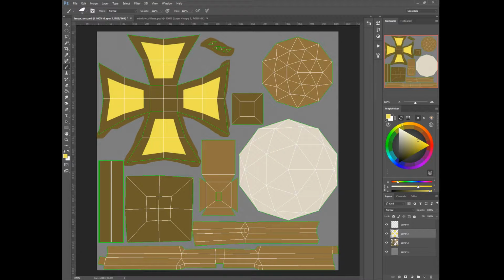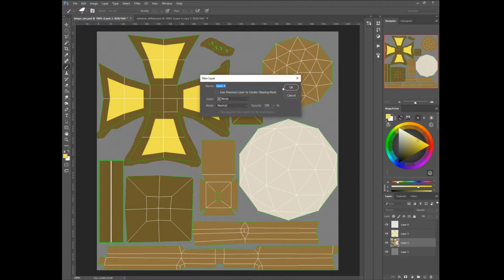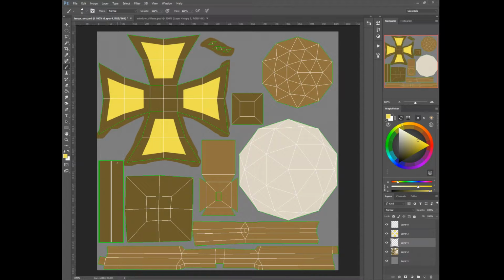Now this over here, what I'm going to do is create a new layer, and I'm going to start defining my chains. So my chains are going to be kind of a loop, and what I'm going to do for that loop is pick a kind of lighter color here, something just noticeable.